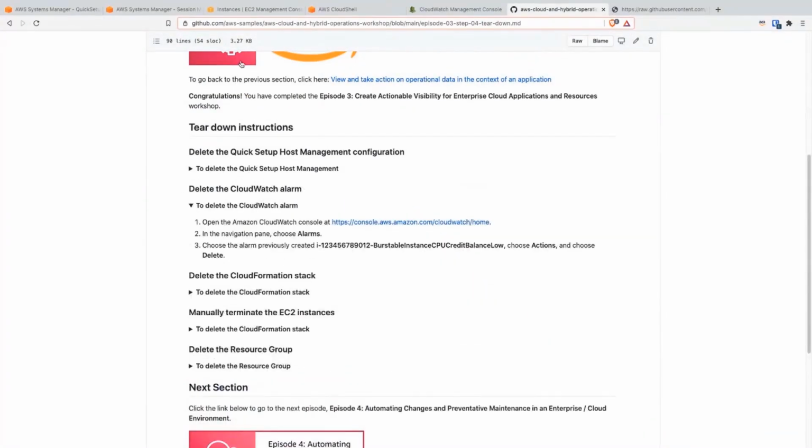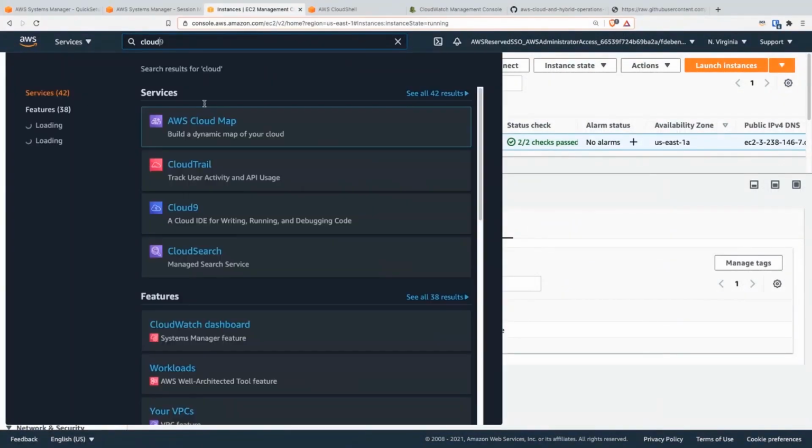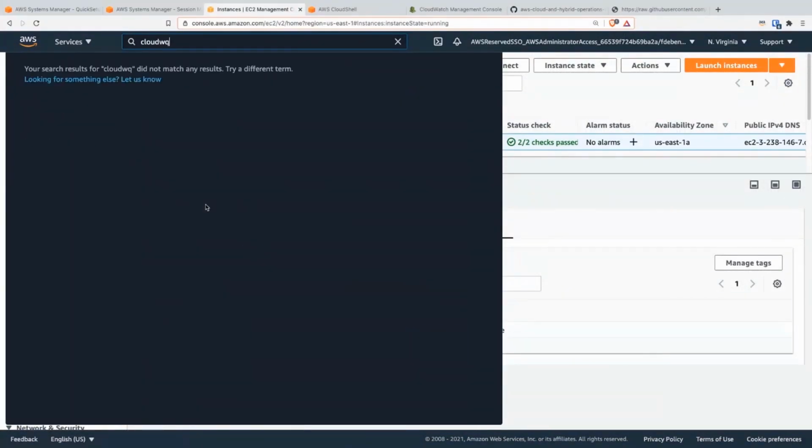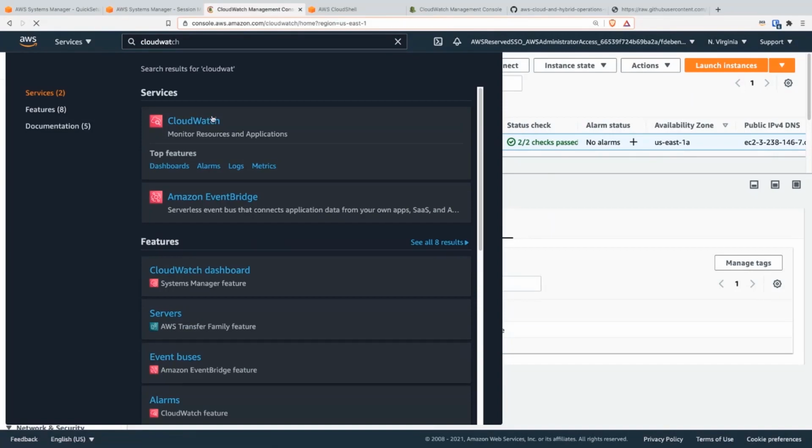Next, I have to delete the CloudWatch alarm. So let's go to CloudWatch. Wait for it to load.